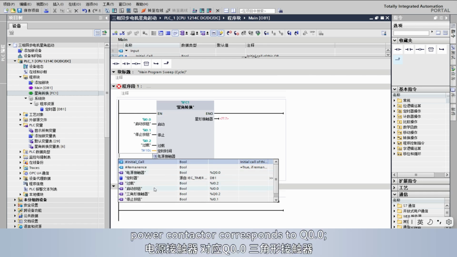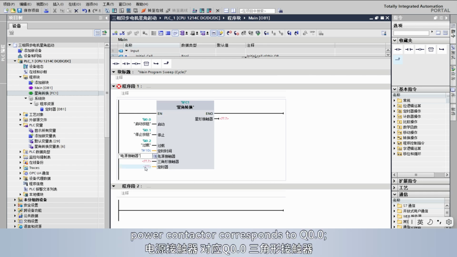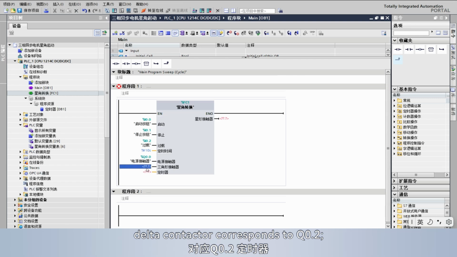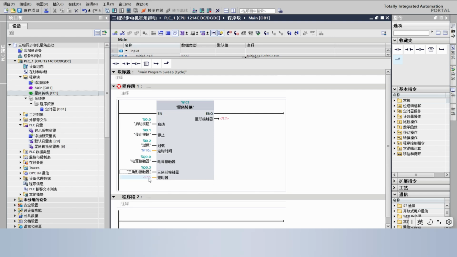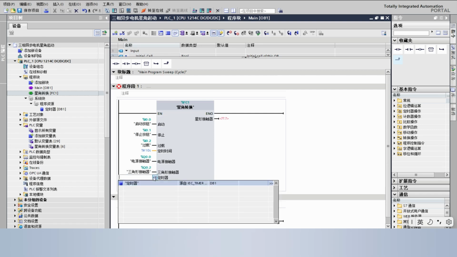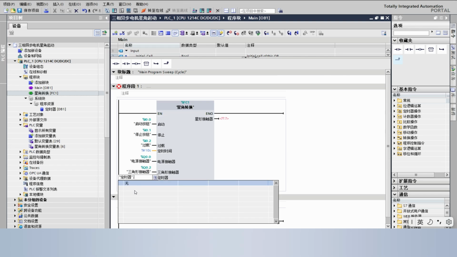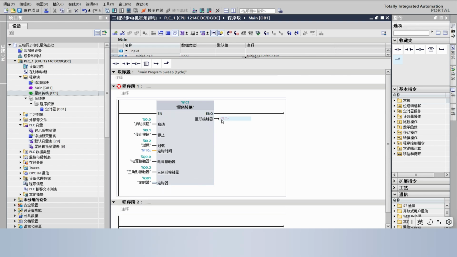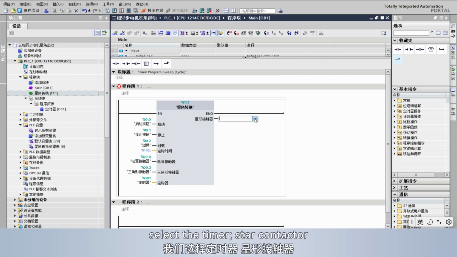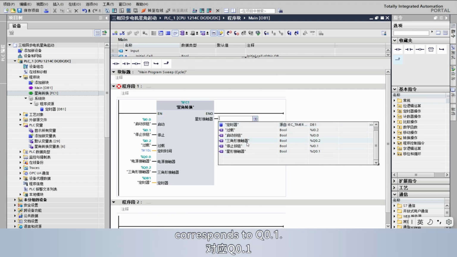Power contactor corresponds to Q0.0. Delta contactor corresponds to Q0.2. Select the timer. Star contactor corresponds to Q0.1.